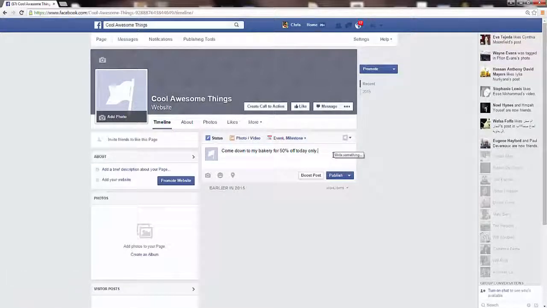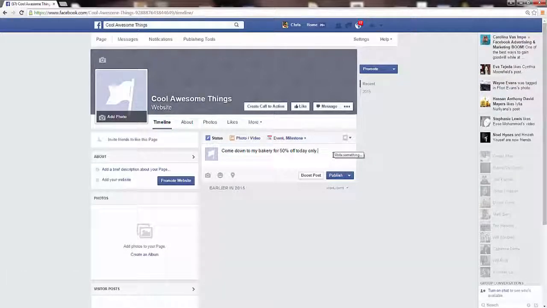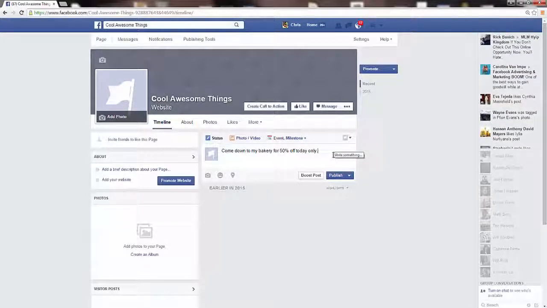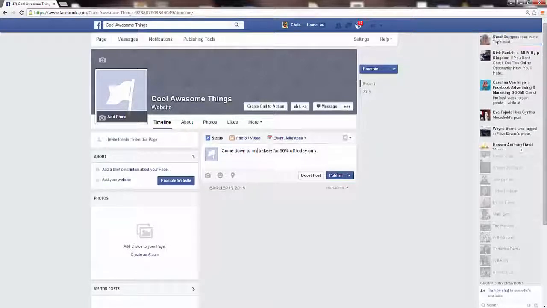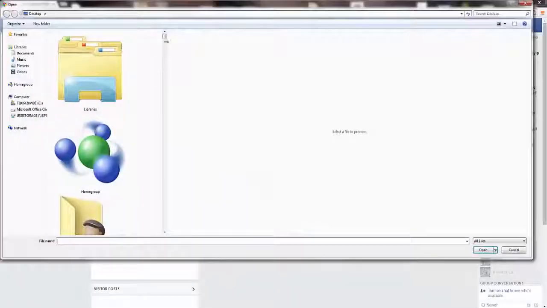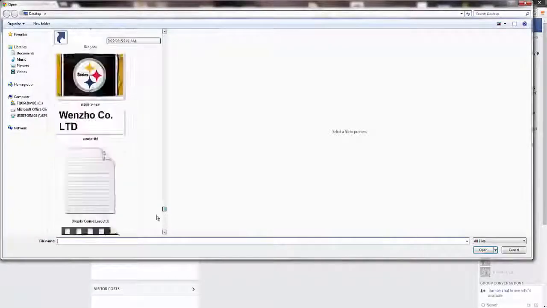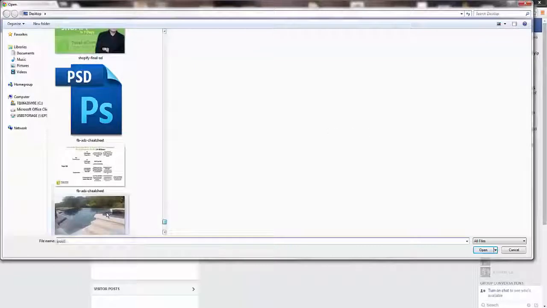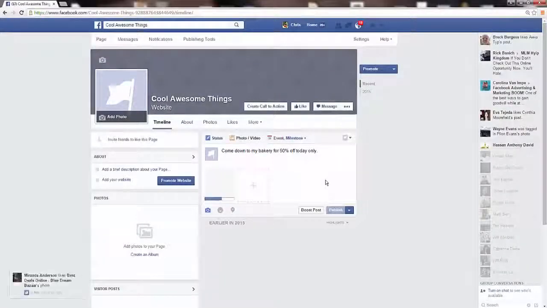That way, when people see the ad, they say, oh, I can call here, or here's the address, I can drive down. If they're on their mobile phone and they're driving in the car and they see your ad, then they may just come into your business, or they may give you a call to place an order. So that's really how simple it is. You're just going to go ahead and make a little title here and make sure you have a picture in your ad. So you'll grab a photo or video and put a picture in your ad. So I'll just put an example photo here. Make sure everything you're doing is relevant. So we'll just do this swimming pool that I have right here.